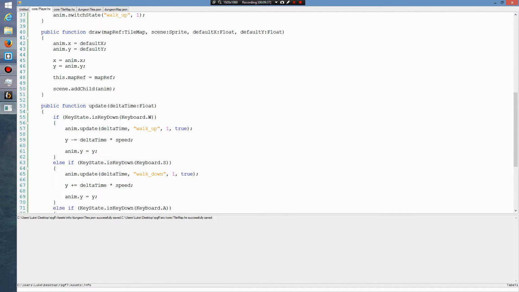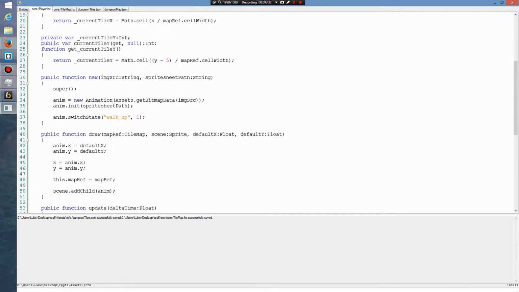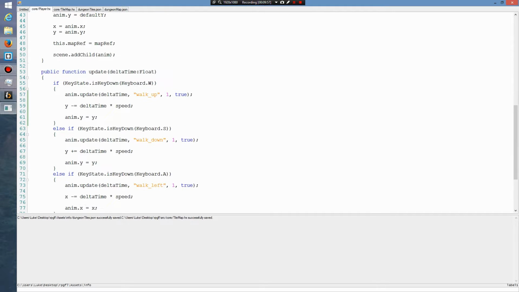So in our update class, what we want is our map reference, which we've got here. Once we've got our map reference, we can then go ahead and do our detection of whether or not we can go up, down, left or right. So let's go into isKeyDown and apply that method.